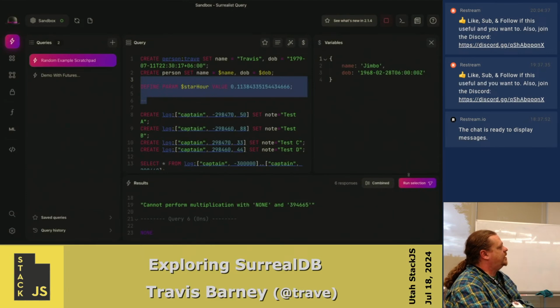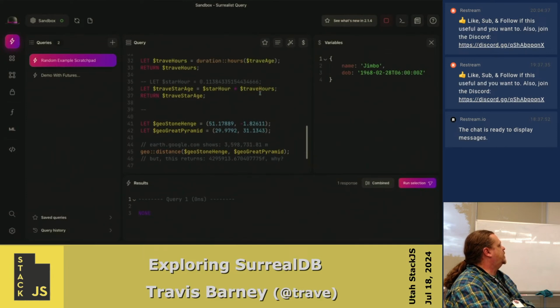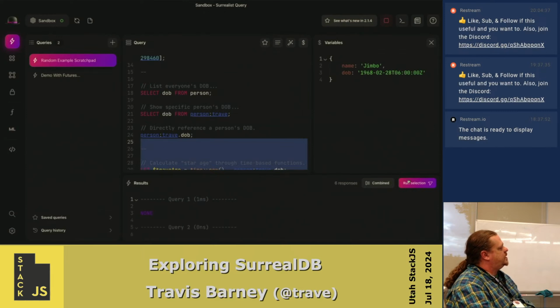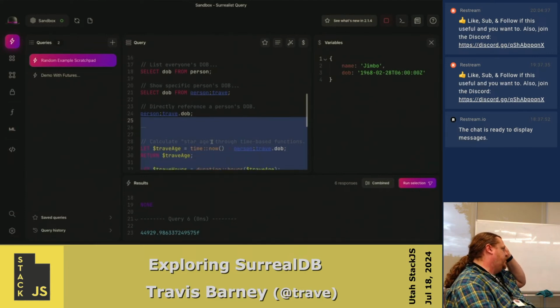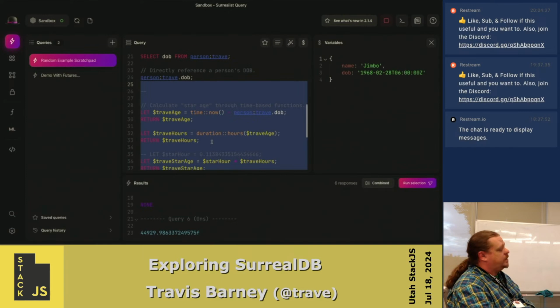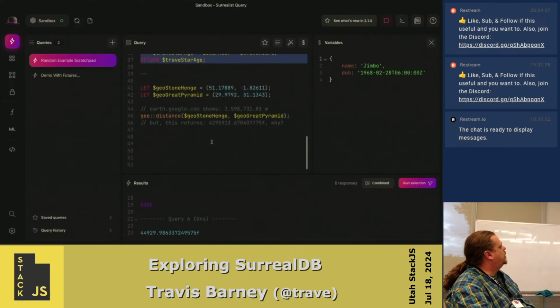Wow, man, it's so hard running it off of a second screen. All right, so it should be defined in that database instance. And if I run this chunk again, this is so boring. Sorry, guys. So yes, that is my star age. I am whatever 44,000 star hours, I guess. I don't know.